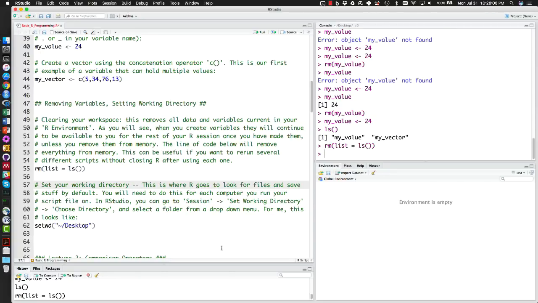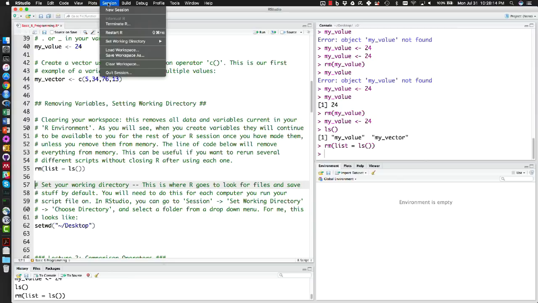And so there are two ways to do this, and I would suggest when you're getting started, you take the simple point and click option to begin with. So the way to do that is you go to the session menu, and then you click Set Working Directory, and it'll give you three options. It'll say to source file location. So if I do that, it will set the working directory to the folder that contains the file I was working on. So for example, if I do that right now, I'll click that.